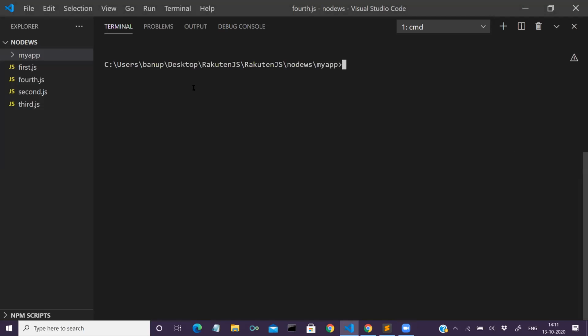We'll create this folder. First, in the folder, give npm init. All of you start with this. Just give npm init.